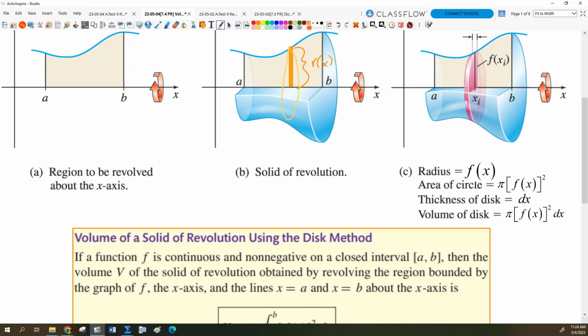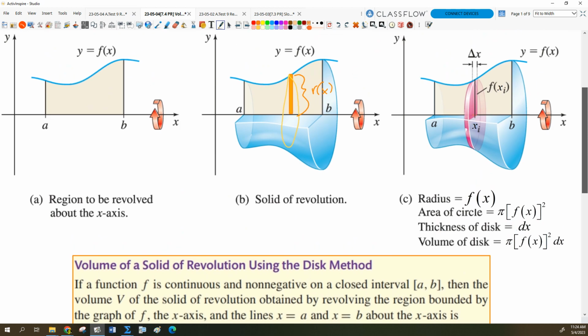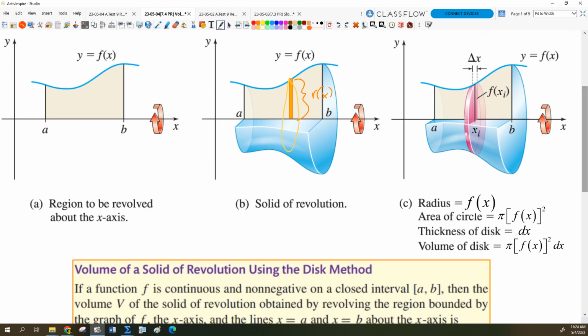Right? So what did we create then? We created a coin with a radius of f of x and a thickness of dx. Instead of calling it delta x, yeah, it is delta x, but we're going to jump right to the integral where we let delta x approach zero and call it dx instead. So we'll cross that out and make that a dx. So what does our volume element look like then? It's got a thickness of dx and a radius of r of x, which in this case is the function f. And so what's the volume of a disk?